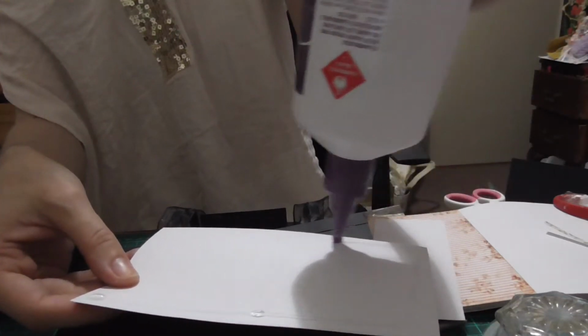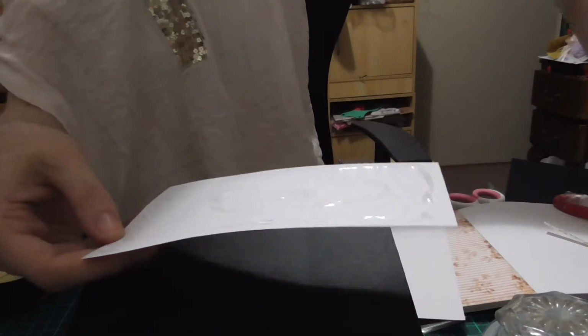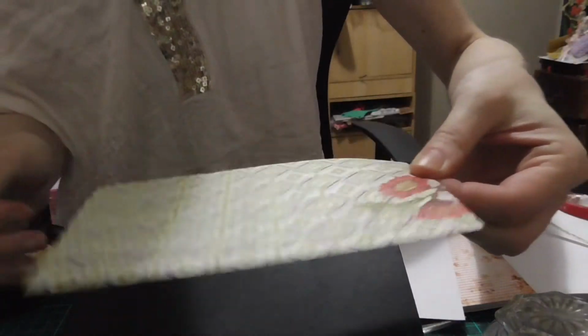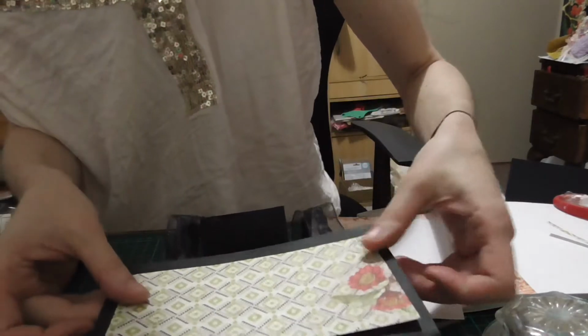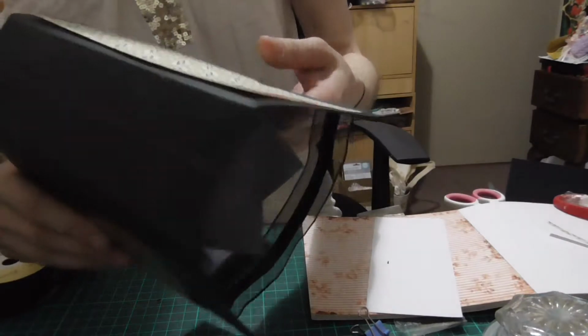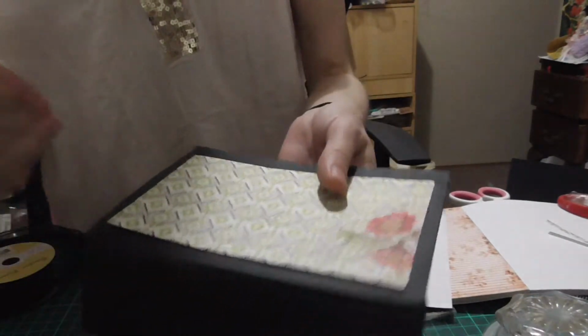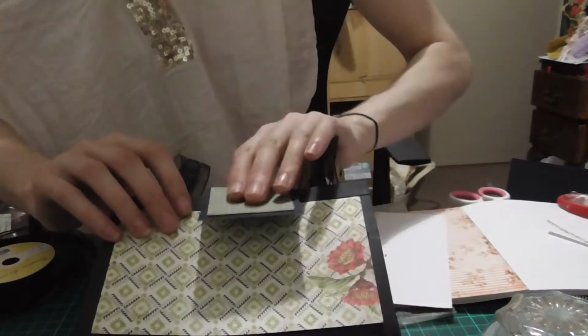I feel sorry for the person that's going to get this. Someone's going to get it. I'll glam it up before it comes out to you, but there we go. And there it is, coming along a treat.